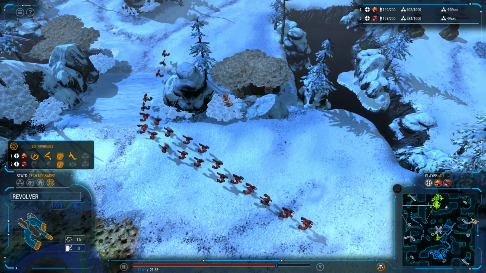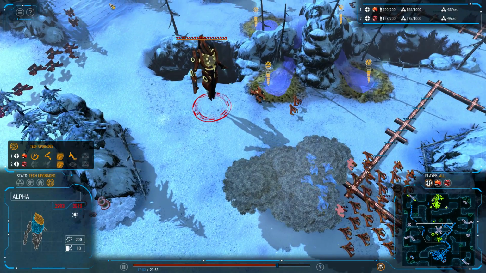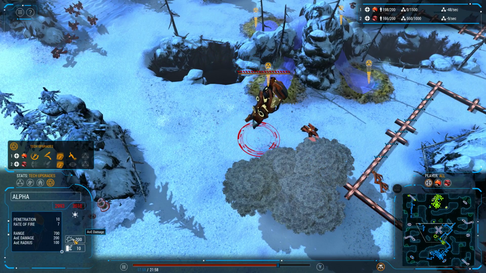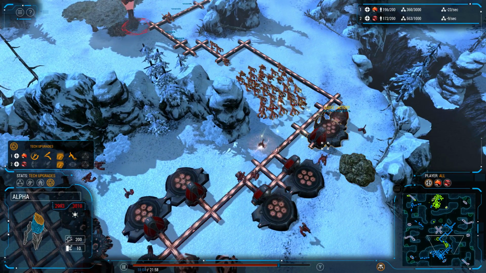Additional force over here. He's just going to try to hit the base. He cannot contend with the alpha without an alpha of his own or with a lot of aircraft. Which I think the alpha can actually hit. That big pulse thing can hit aircraft. I'm not exactly sure, but I think that big pulse can hit aircraft. I would assume so.